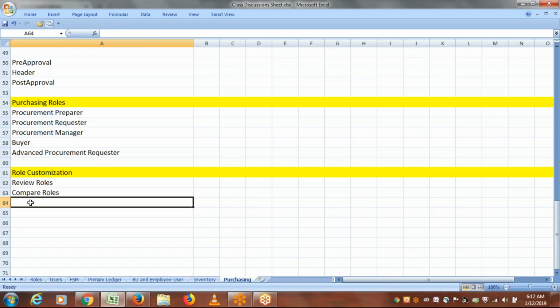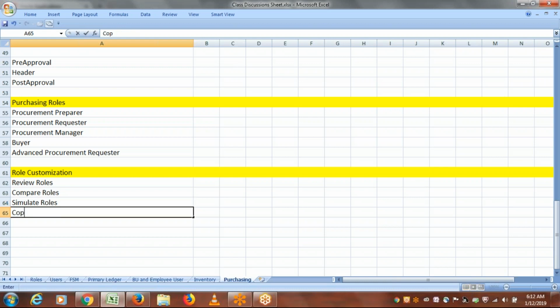And we'll go through the process called, say, simulate roles. We'll see what we can do with this option.